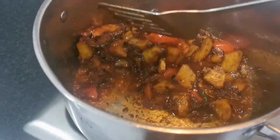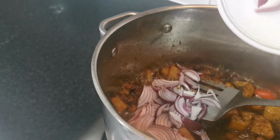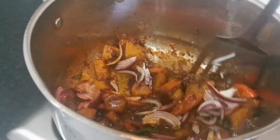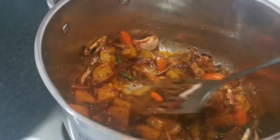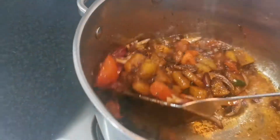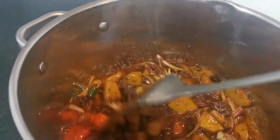And to that, then I will add my red onions to give it that sharp kick, a bit more than the green and the red chilies that we've already got. Now to this, you can add a tin of chickpeas or even green peas from the freezer. You can add whatever vegetable that you have that you want to add. Okay, so that's all come together quite nicely.